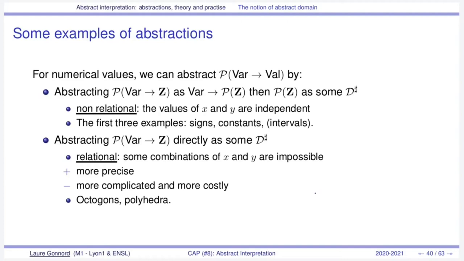Let's do some examples of abstractions. For numerical values we decide to abstract the set of valuations. We have two possibilities. First, we can abstract all valuations as a function from variables to the power set of integers Z, and then abstract the power set of Z to some abstract domain. Because we do not rely on relationships between variables, these domains are non-relational — the values of each variable are independent. We will see three examples: signs, constants, and intervals. There are also relational possibilities where we abstract all valuations directly, such as octagons and polyhedra, but these are more complicated and more costly.